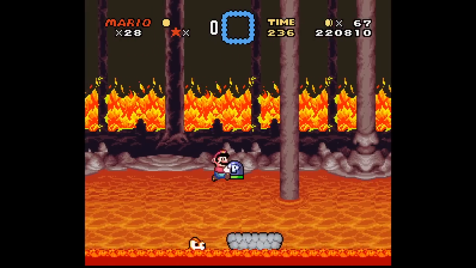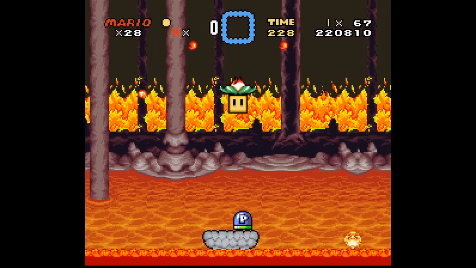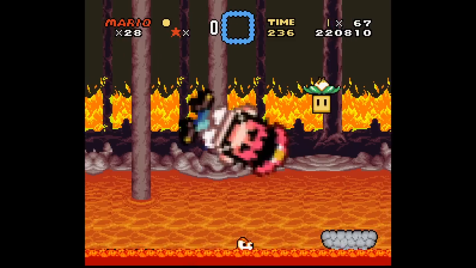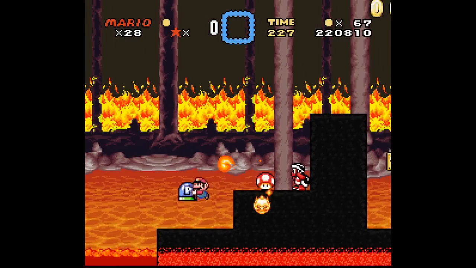Oh, that was actually a really badly timed jump. It's really another life or death jump situation. Oh, wow. Way to actually make the Blarg something more than a nuisance. Also, I got black. Here we go. Oh, gosh.